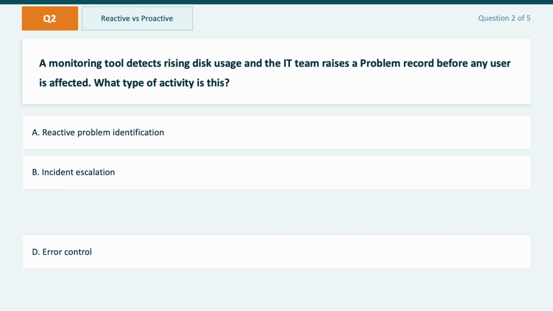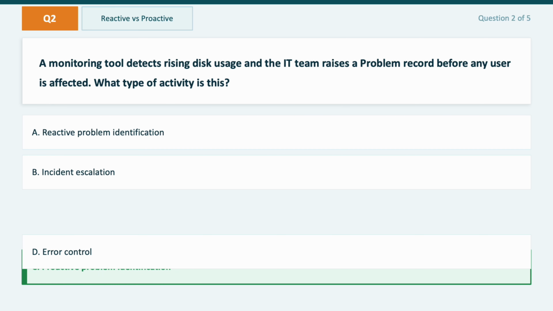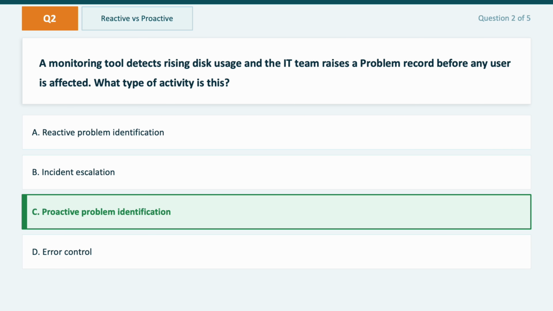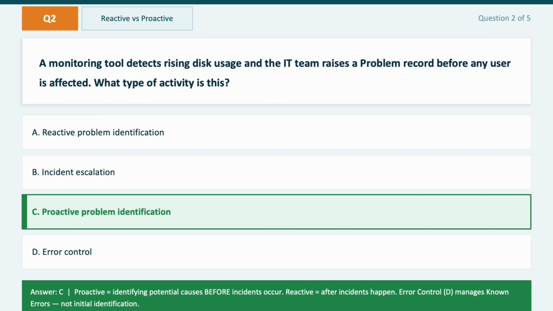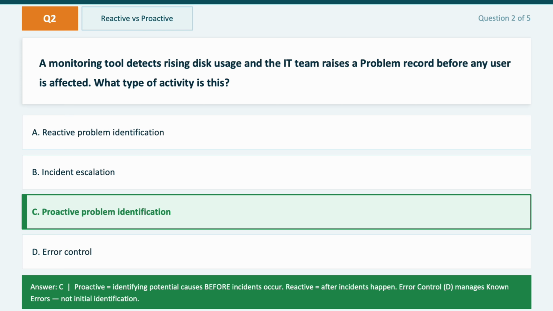Then comes continual improvement. Problem trends and recurring root causes fuel improvement initiatives. Suppose the email server is getting full sooner and it is not responding properly. The team and management are able to identify that this is happening because the email server has fewer resources. There is a lack of RAM, there is a lack of hard drive space. So they need to be checked, they need to be increased, and then afterwards it can be worked on in that way.